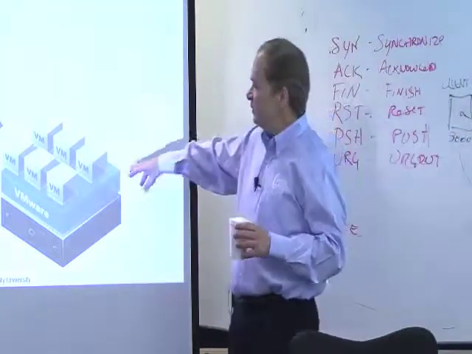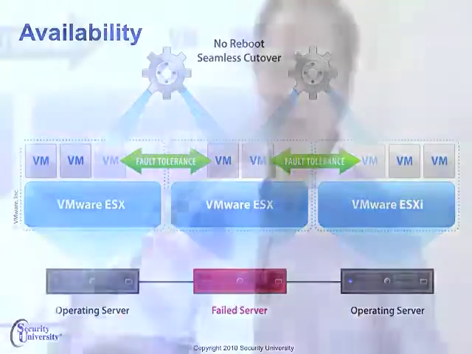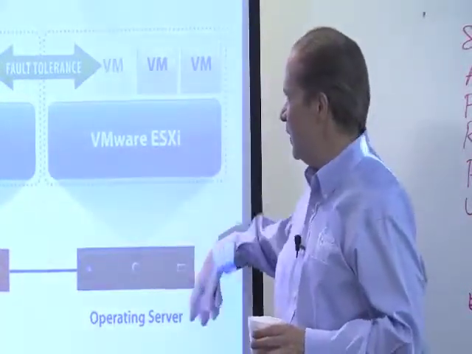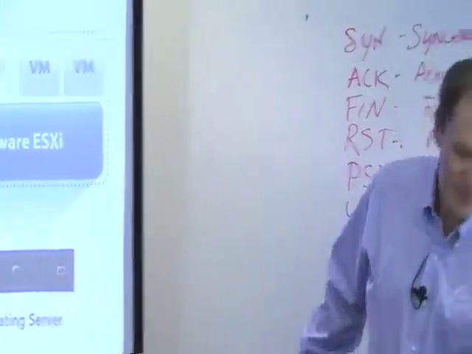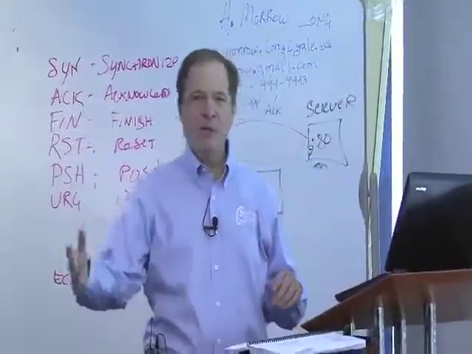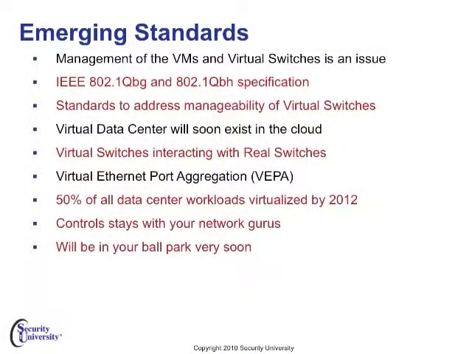Now, this is just the marketing example of server consolidation. This is really the big financial win for a lot of companies. This was the availability that I talked about before. You can actually have virtual machines set up in fault tolerance mode, so if you lose one of your virtual servers, everything fails over to the other server hosting other VMs. And these could be in different machine rooms, right? So here we've got multiple virtual machines all acting in failover mode. So it's seamless. People don't even notice that one of the virtual machines has failed, which is performing the service. Everything just falls over to the other one.